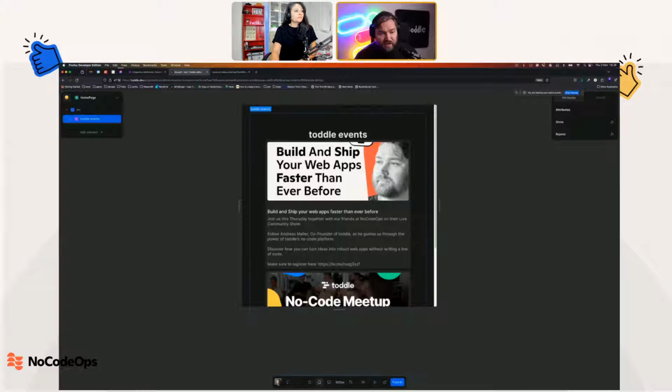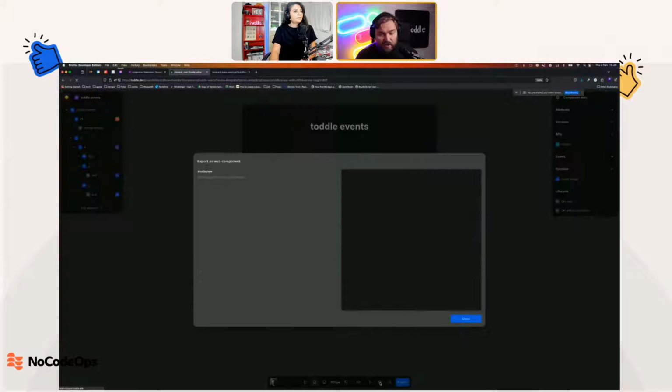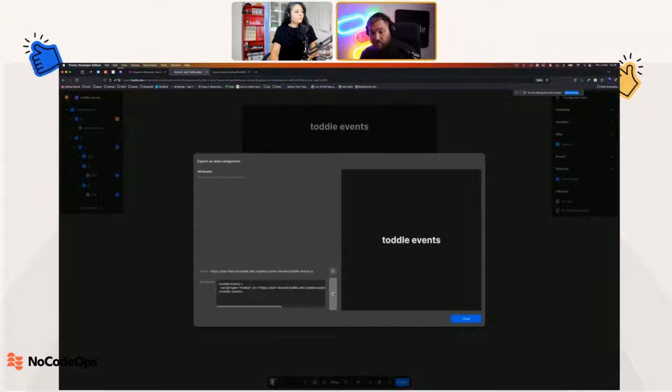And I still have to click the title to fetch the data. And then now I can reuse this event as many times as I want, anywhere I want inside my Toddle app. But I can also, when I double click, just navigate to that. I can also go down here to sharing and actually get this little embed code. And if I copy this, I can paste that anywhere I can embed HTML code. So Webflow, Framer lets you do this, Notion, pretty much anywhere that supports that.